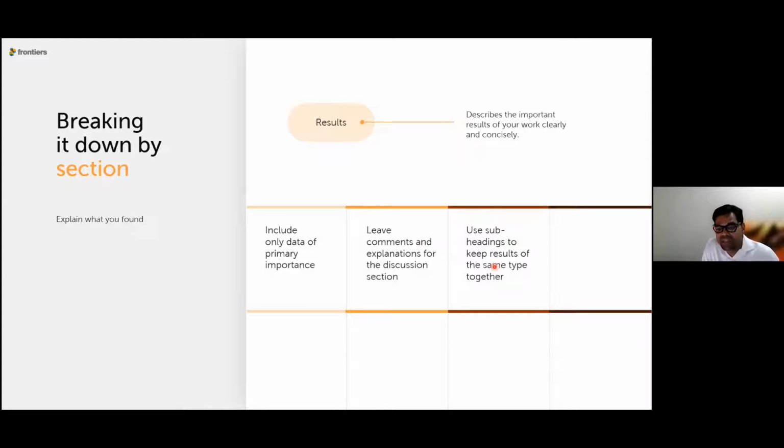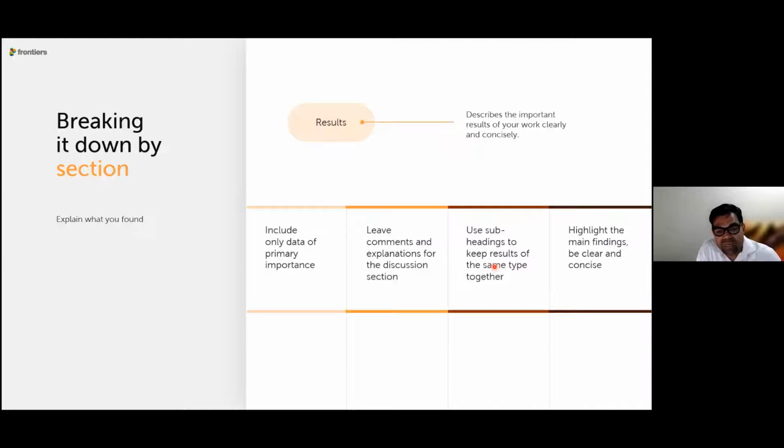Also, use subheadings, as I mentioned. If text is coming continuously from one end to another without any subheadings, it's really hard to understand what you are trying to say. So use subheadings so that we can keep results of the same type together, okay? And this will definitely make the results easier to review and read, okay? Also, some journals may have numbering systems, so you may number those sections, and some journals may not, okay? And you can then decide a logical order of the data, so that it tells a story in an order, okay?